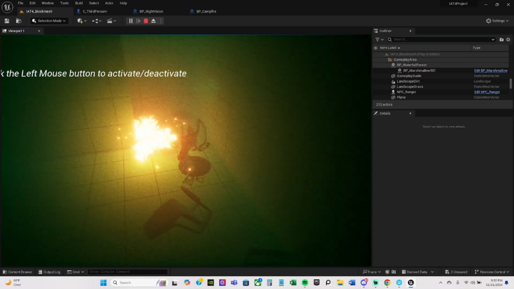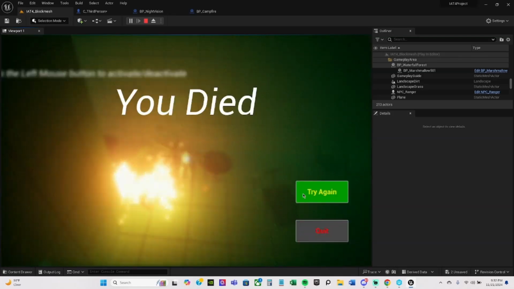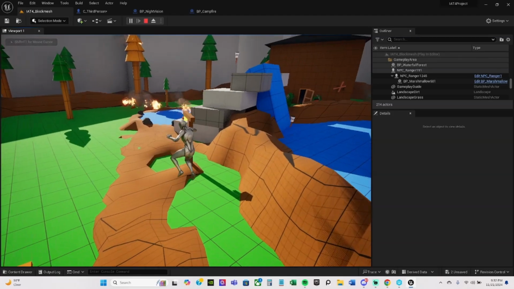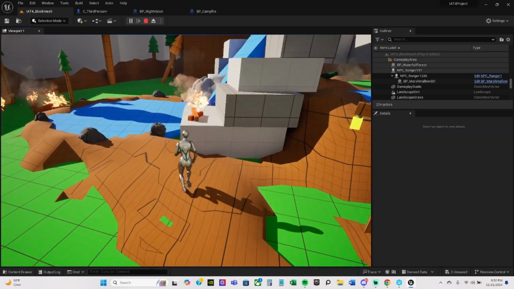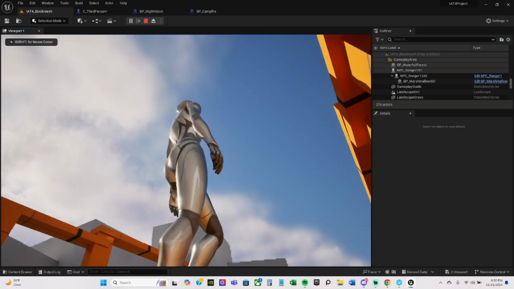Now, let there be light. Maybe I shouldn't touch that campfire. Ooh, and I'm stuck. Oh, jeez. Okay, so that was my mechanic. And then the campfire level mechanic, how it resets us.